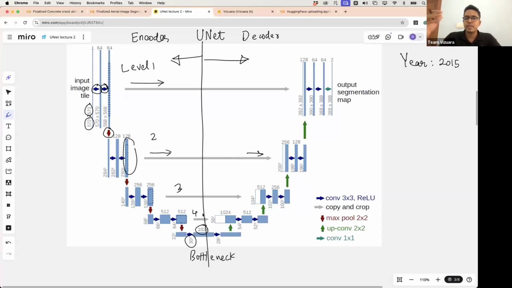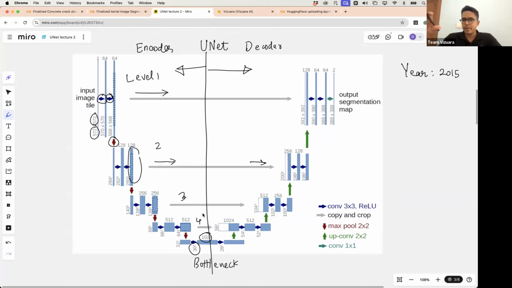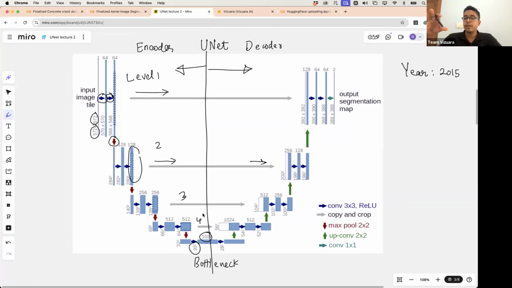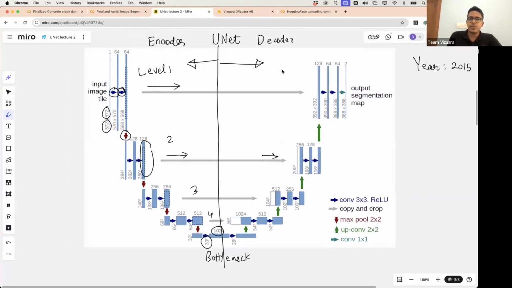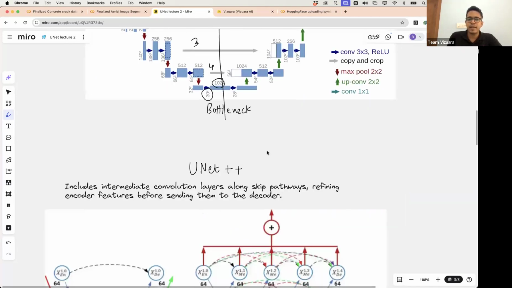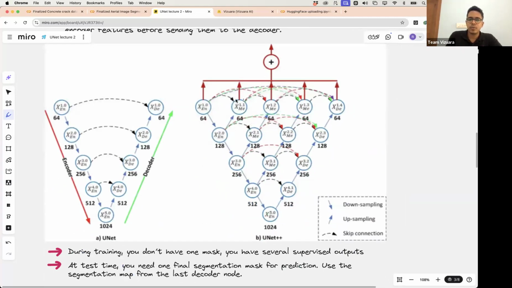We also discussed that a similar type of architecture is utilized in stable diffusion in generative AI, which we won't be going into detail on today. Now let's discuss briefly the difference between UNet and UNet++. So the only difference between UNet and UNet++ is in the way you propagate the skip connection. In UNet++, you have some intermediate convolution operations shown by these circles. So the architecture you see is a simplified version of UNet. This is nothing different. It's just that you are not providing as many details, but this is UNet and this is UNet++.